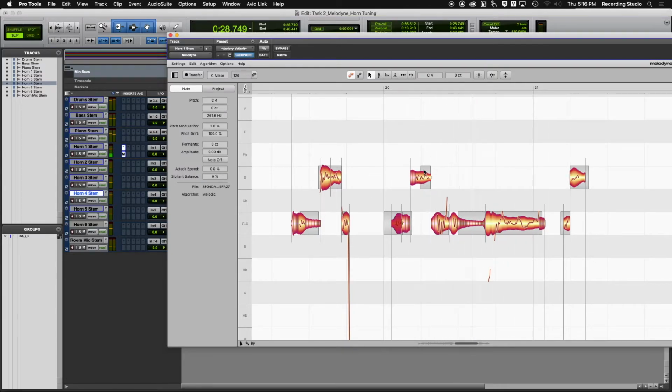Okay, that I think made it a little better. I'm going to do the same thing on this one. I'm going to modulate this pitch. I'm going to flatten out that a little bit. Listen to that. Okay, might be onto something.